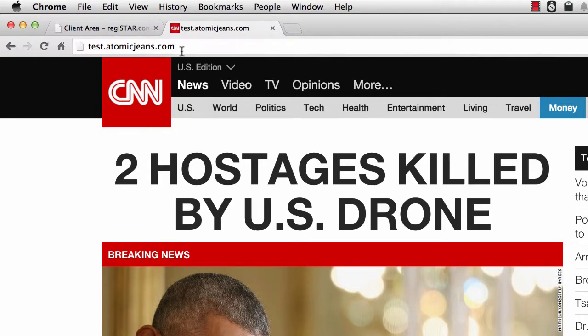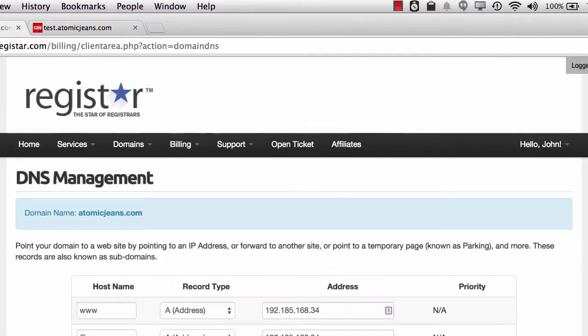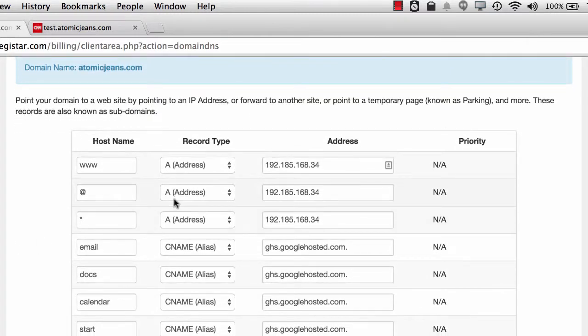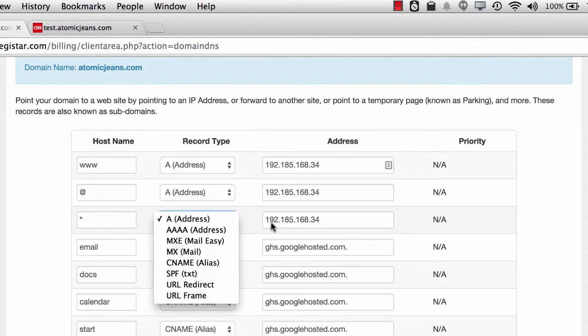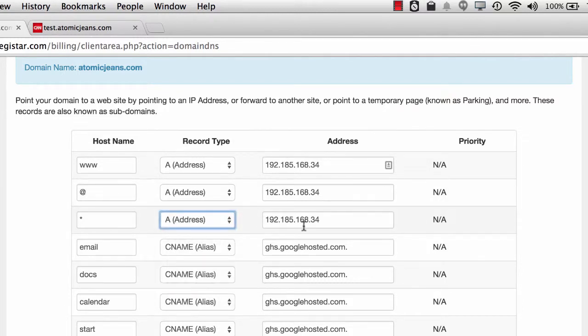Now, this may be very useful to a lot of you if you have perhaps another domain name. For example, you may be a real estate broker and you work for Coldwell Banker and they gave you a web address of coldwellbanker.com/something/something. If you have your own domain name, you could change these three rows here. Instead of redirecting to the IP address of their web server, you could change this to a URL frame as the record type for these rows, www, @ and asterisk character, to be URL frames redirecting to whatever long, funky web address your real estate broker gave you.